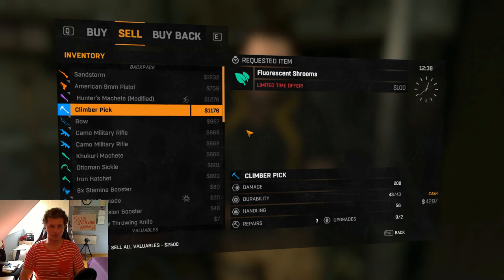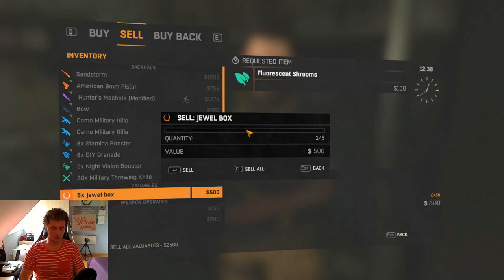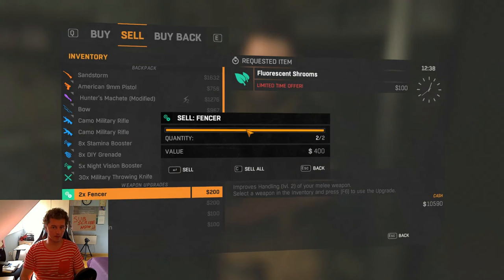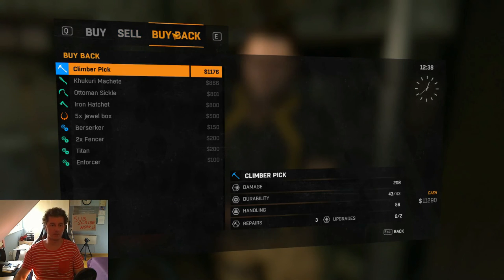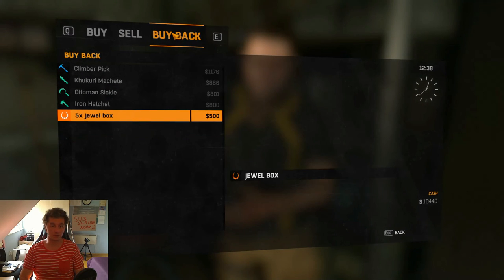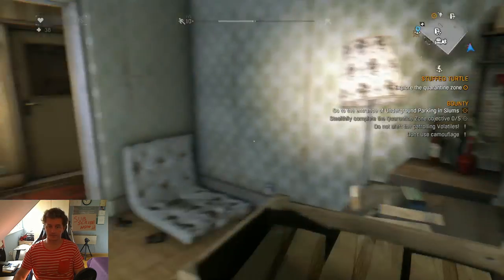Okay, let's sell this climber thing, I think. Chest. Jewel box. I have a little bit of money. Oh, sell! Oh my God, what have I done? I thought I was buying. Buy back. That's good that there's a buyback option. Don't you sell these things. Holy guacamole. No way. Thank God.